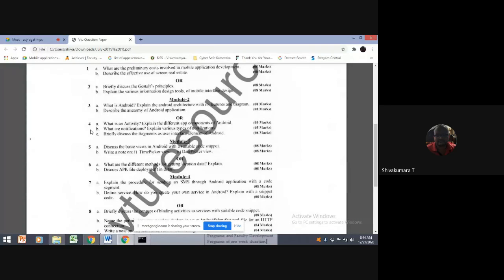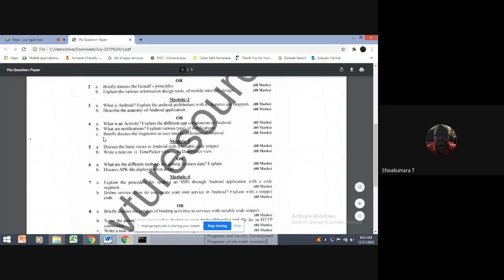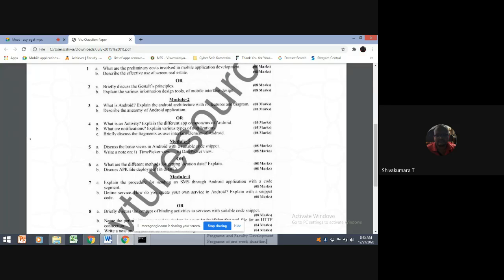You can create a radio group, and from there, you can have a radio button. Then checkbox. Then list. List is apart from basic view because basic list is also there. Then spinner. So some of the key basic views in Android.